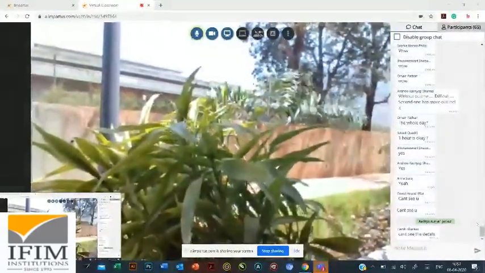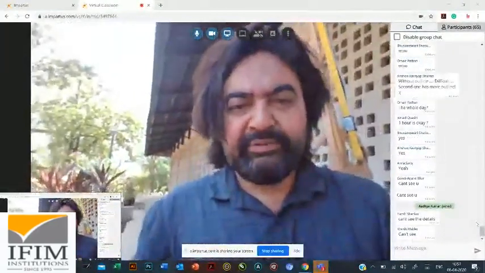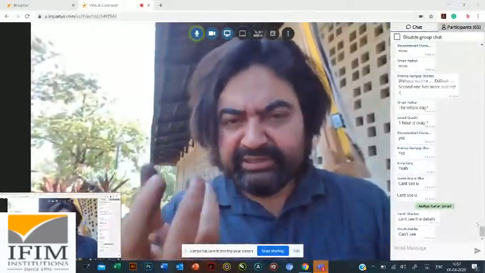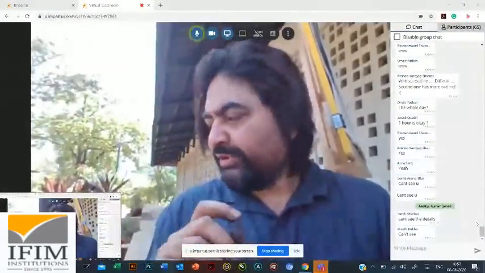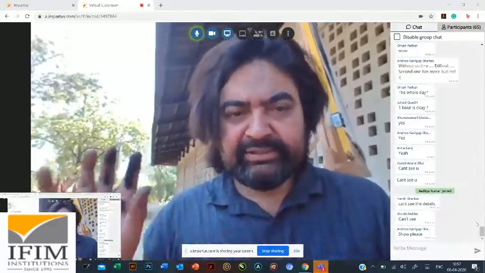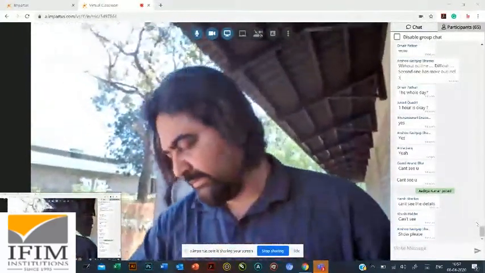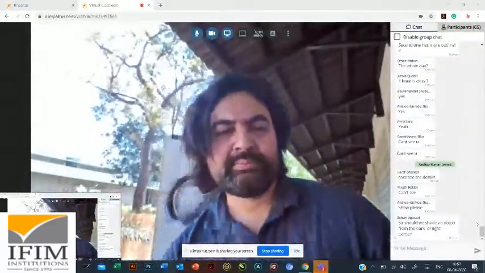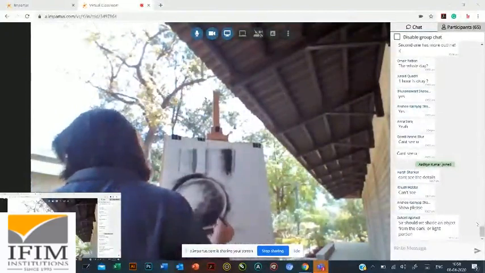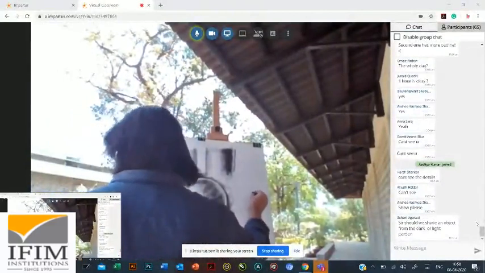So now what you're going to do is, when you draw this, you have to keep moving your pencil, you have to go back and forth, you have to look at the texture, look at light and shadow. I'm going to give you a small demo on how to go about it if you have to draw leaves. And these are the objects that you have to find in your own space. Let me just draw a couple of leaves.